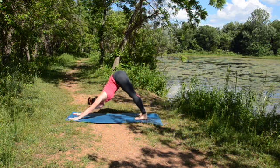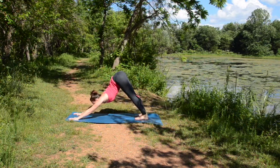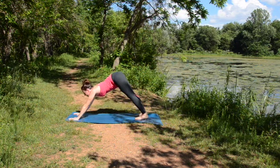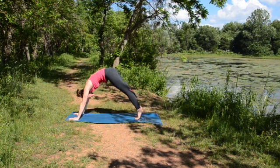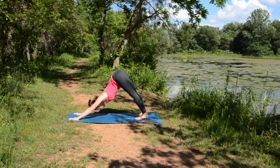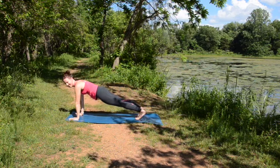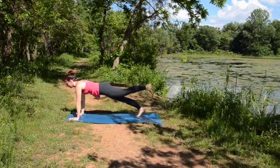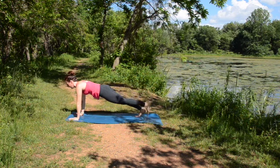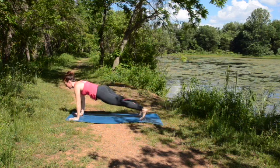Inhale and exhale here as you feel the stretch. Roll through like an ocean wave and press back into downward facing dog. Rolling through, pressing back two more times. Rolling through, feeling the movement in the spine, pressing back. Last time, roll through. And hold, 8 leg lifts, 7 on the right side, 6, 5, 4, 3, 2, and 1.